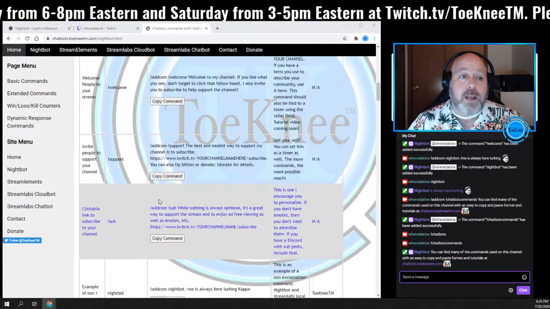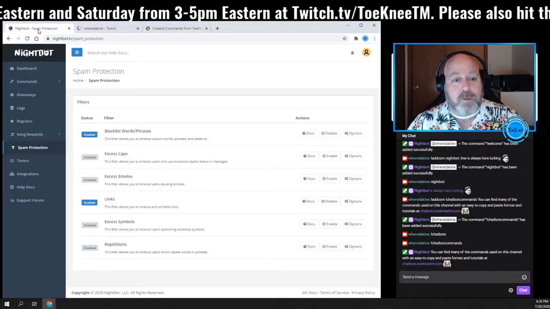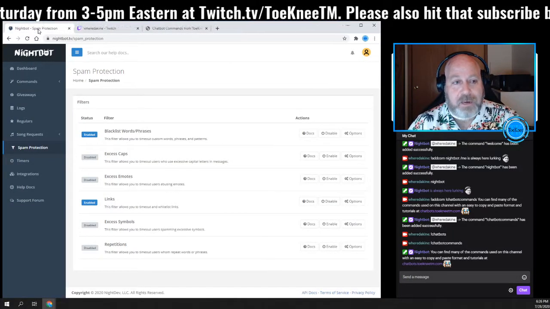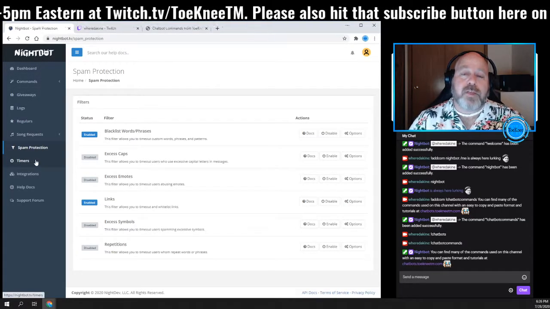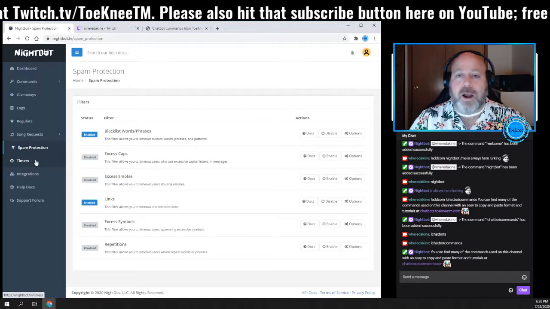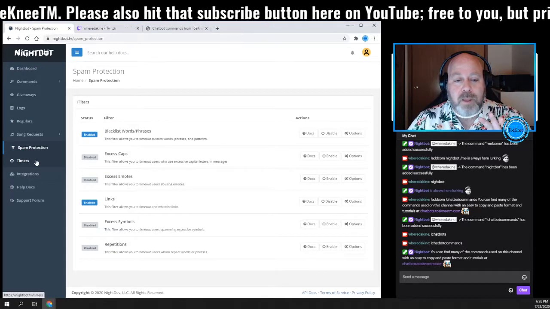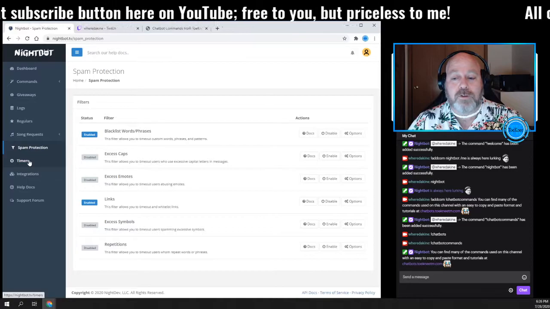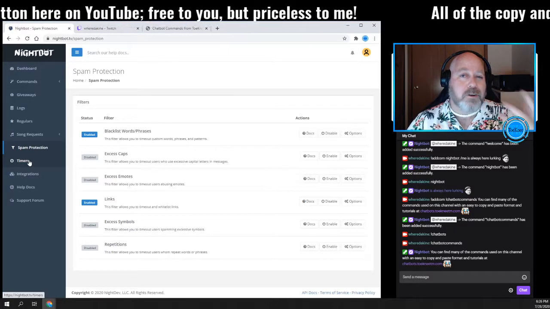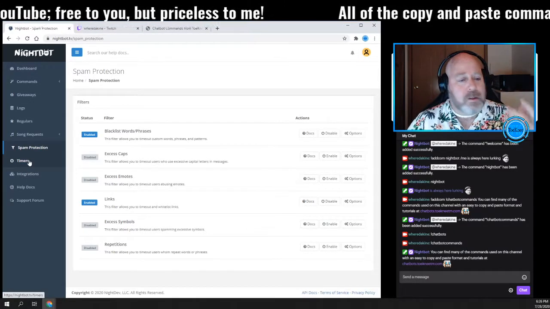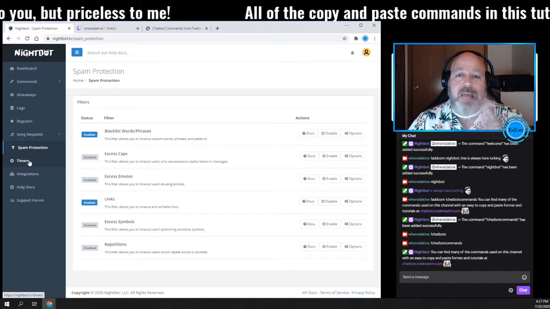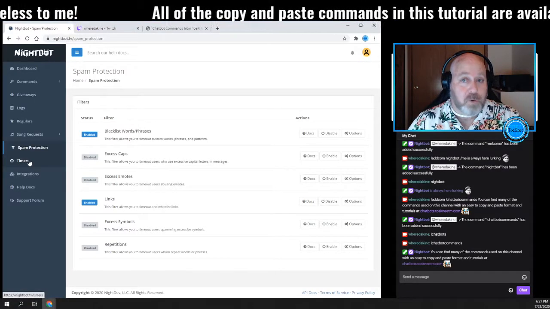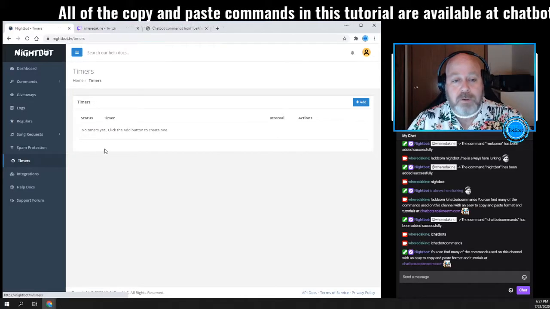Now, let's go ahead and go back to the Nightbot panel so that we can check out how to add timers. The reason that I did the commands before I did the timers is because sometimes you're going to get a raid or a host and you want to share information with chat and your timer's not quite ready to fire. That way you have both a manual option and the automated option to, for example, welcome people to your stream. So let's get right in here.